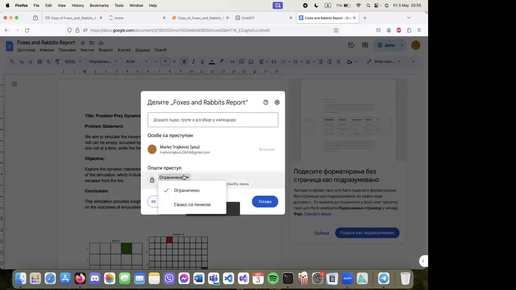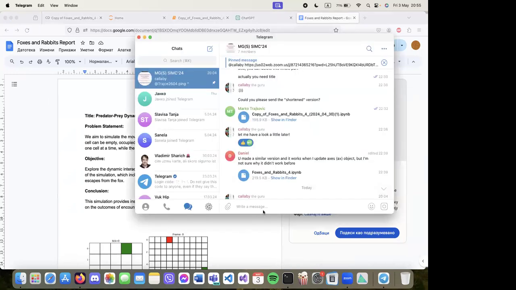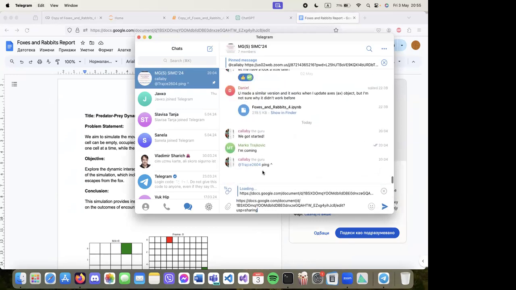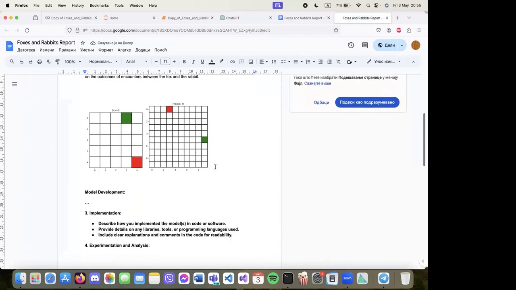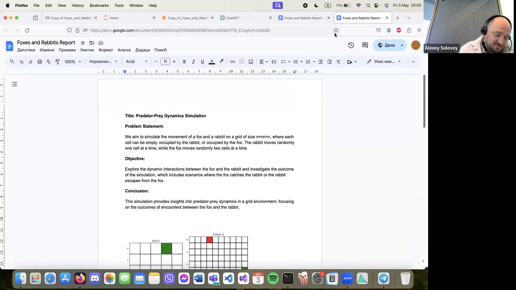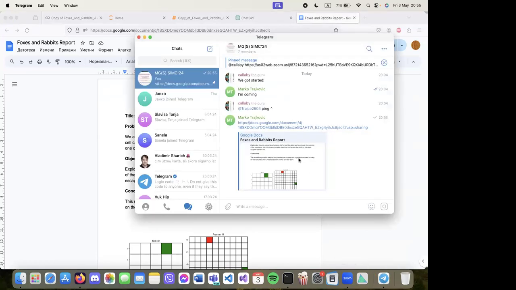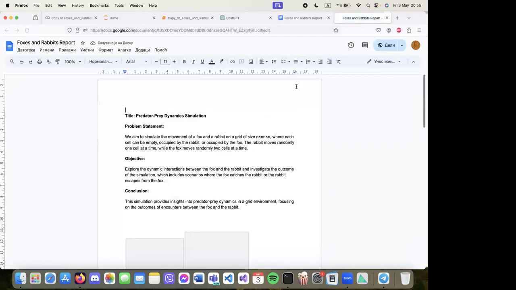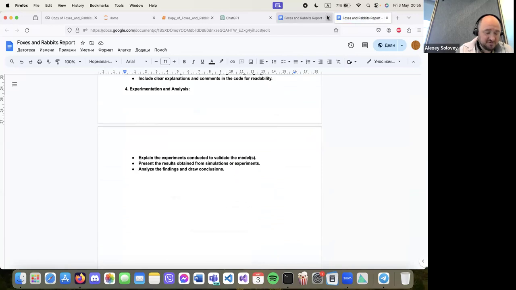That's the simplest thing. I see these Serbian phrases for the first time. I never used Google Docs in Serbian. Quite funny. Yeah, just check if it works. Can you open it? Yes, I see it and I can open it. Yeah, that's great.